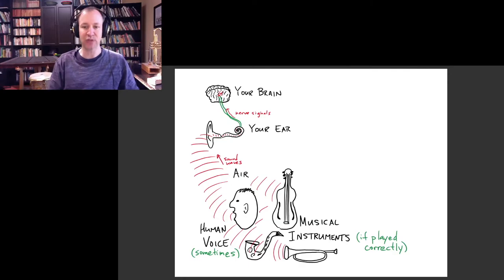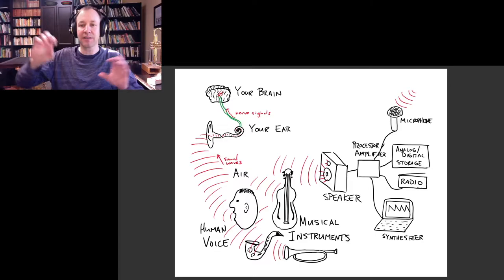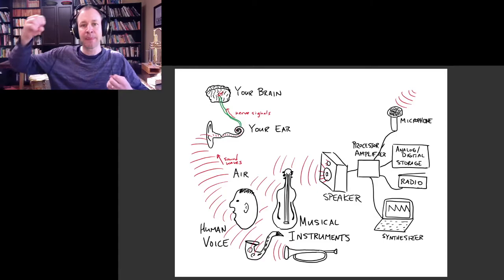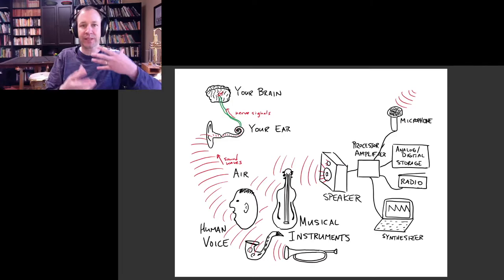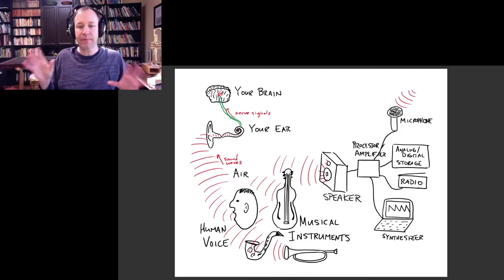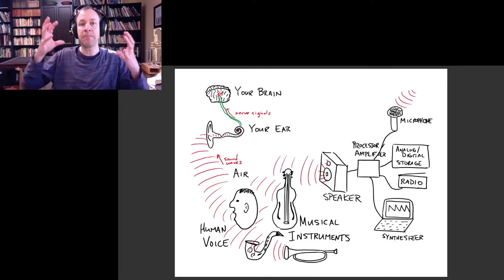And of course, we know that you don't necessarily need to have any musical instruments or people singing in order to hear this music. Most of the music that we actually hear nowadays is being produced by a speaker or some headphones. That comes from maybe a pre-recorded source. Someone has previously either recorded this music using a microphone and some recording medium or a computer, or the music actually might never have come from a musical instrument, so a lot of music now is synthesized artificially.